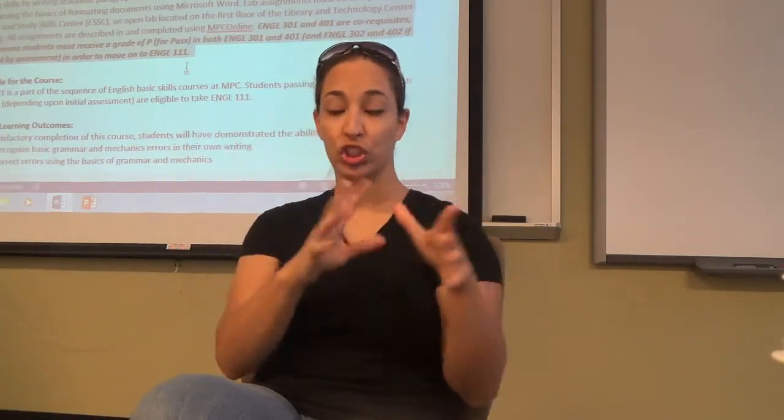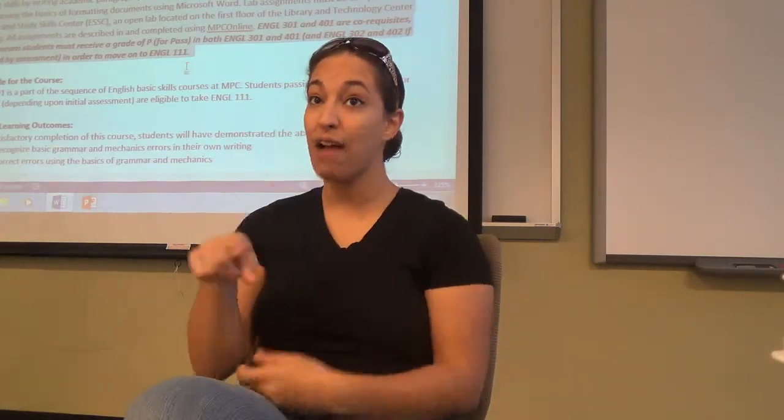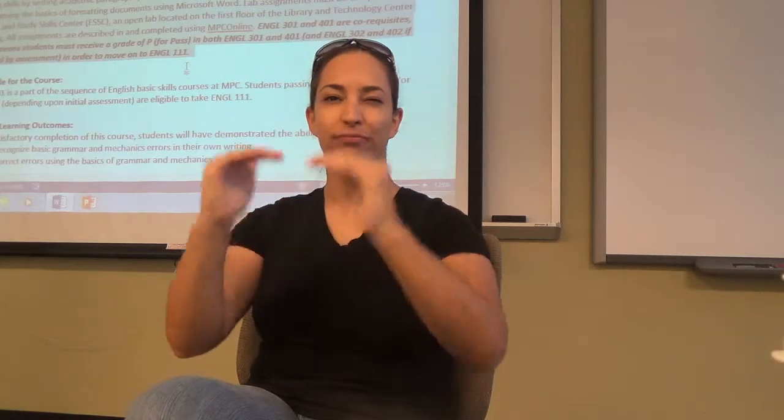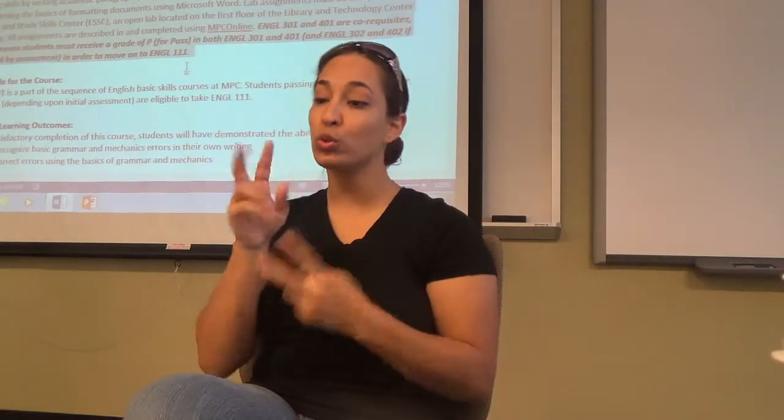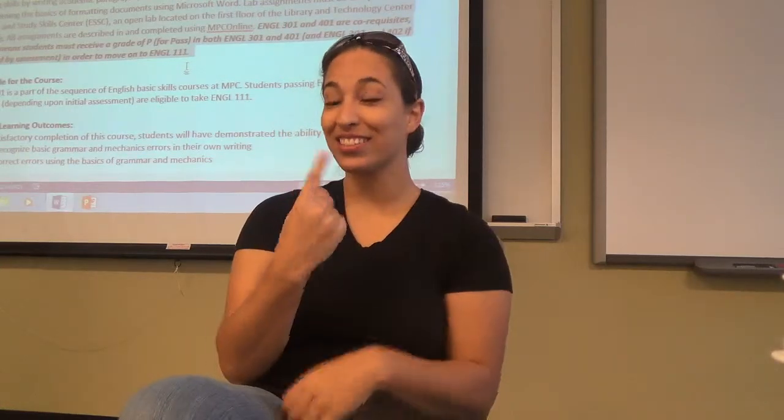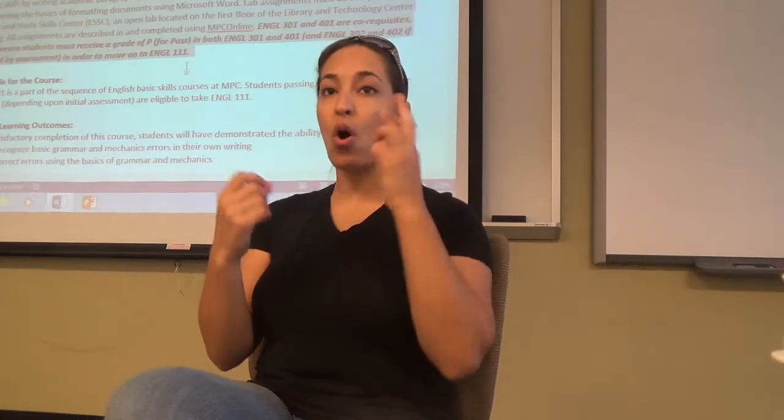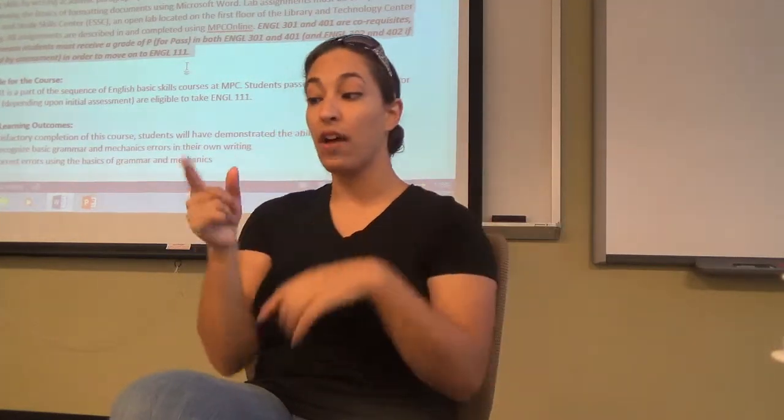So it's 2 instructors, 2 sets of assignments, 2 courses for which you need to budget time from week to week, 2 grades. Right? You need to get a pass in both the class and the lab in order to progress in the English sequence. So 2 things really to keep on top of. You've got 2 classes for the price of 1, really. Okay. If you drop one of the classes or get dropped from one of the classes, you'll automatically be dropped from the other. Okay.